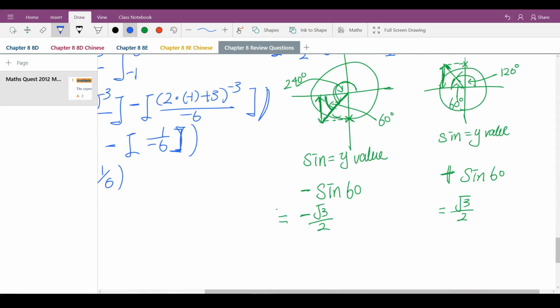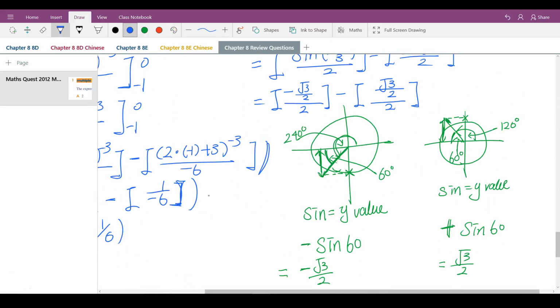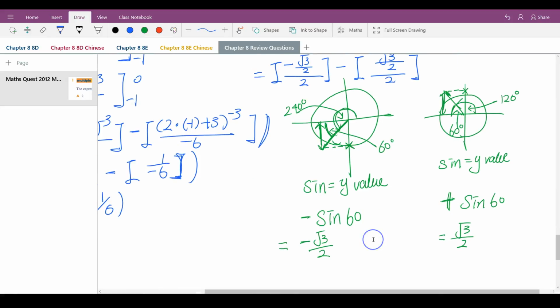Yep, looks all right. We can calculate that, or I'll simplify that into a better looking format. So that would equal negative root 3 over 2 divided by 2, which is just negative root 3 over 4. Oh no, this will be positive, sorry. Not negative. Positive root 3 over 4.